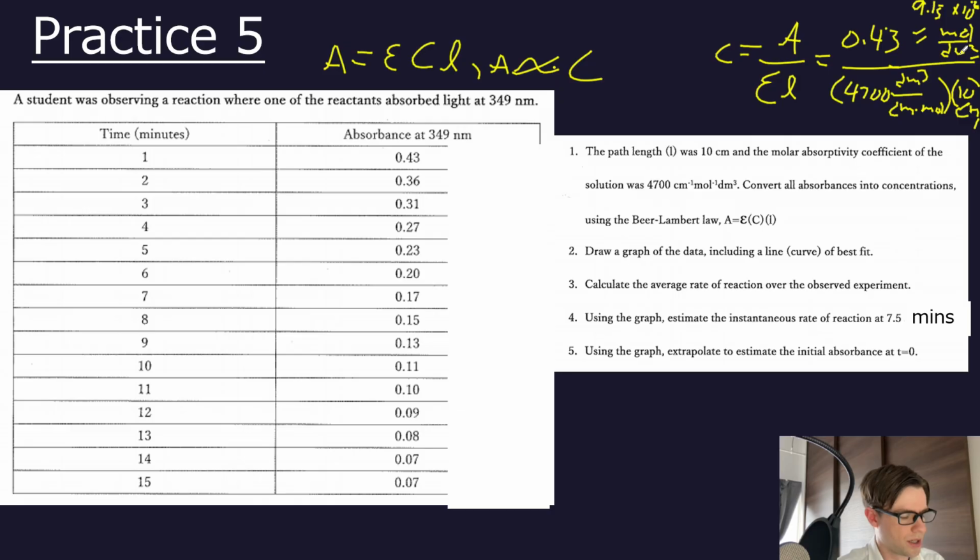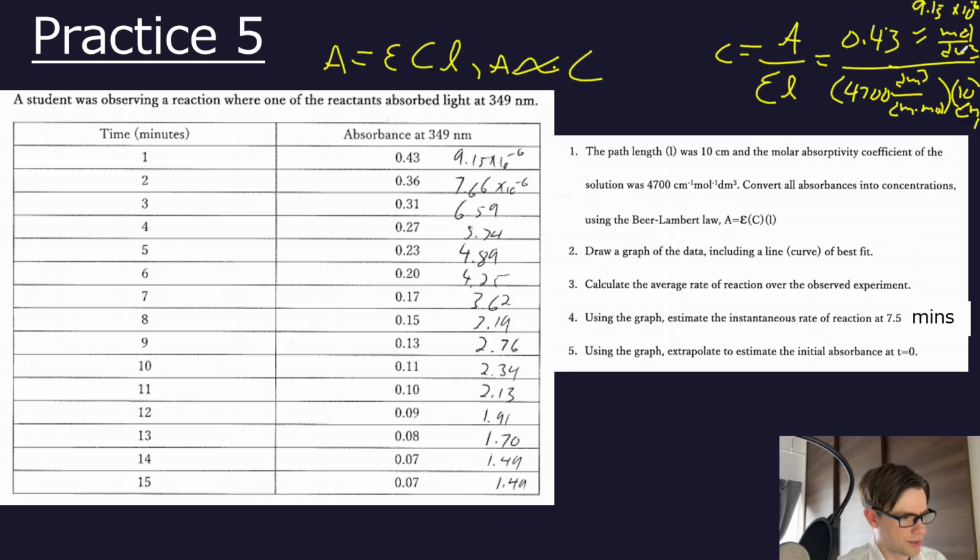But I've actually calculated all these. You can just see basically my calculations there on the left. I stopped writing 10 to the minus 6, but all of them are 10 to the minus 6. So I'm not necessarily sure you needed to do this. You could have just graphed the absorbances and then converted in the end back to a concentration, but this question on my slide is asking us to do this, so we can do it. It takes a lot of time though. Convert all those absorbances into concentrations. But it will look something like that.